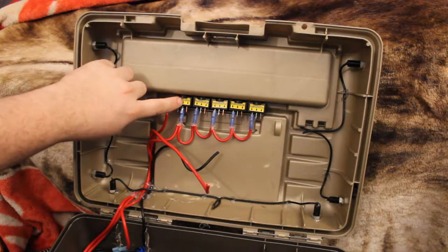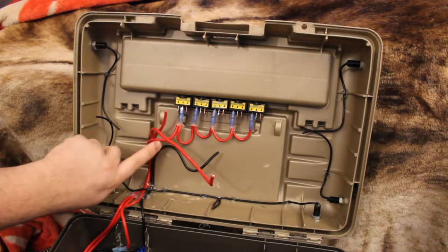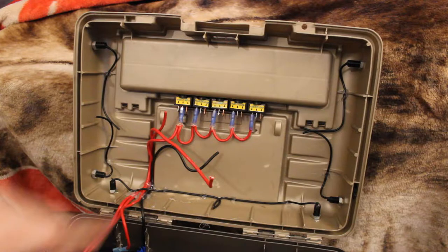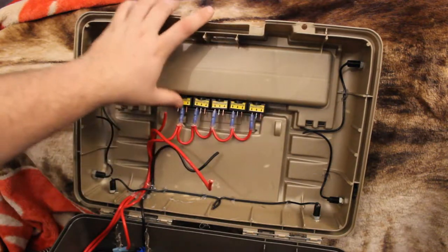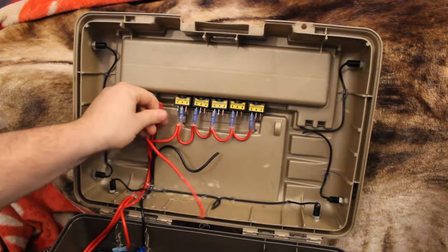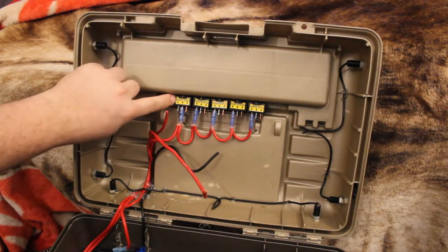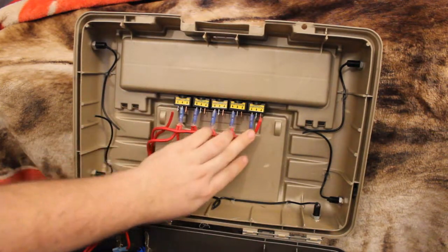So when you turn on this switch, the power will come down this wire here, and it will turn on my voltmeter. But this switch also gives power to the rest of the switches, so this is like the master switch. This wire right here is coming off the battery, which will get hooked into the power. This is my lighter plug wire, which will go all the way down here to the end.